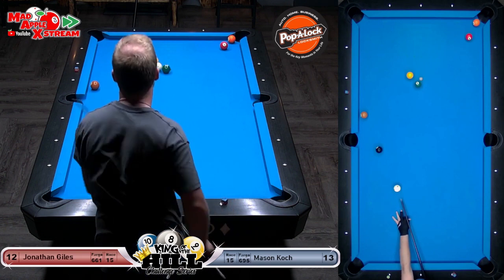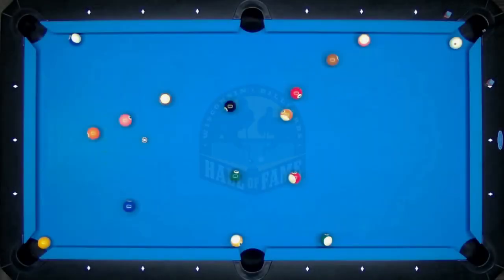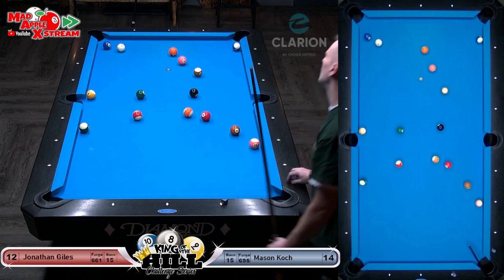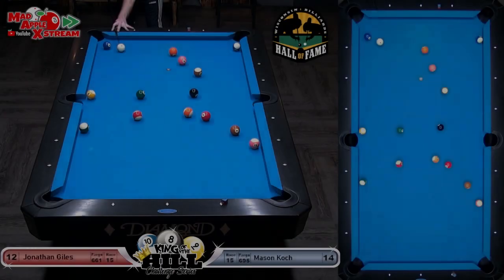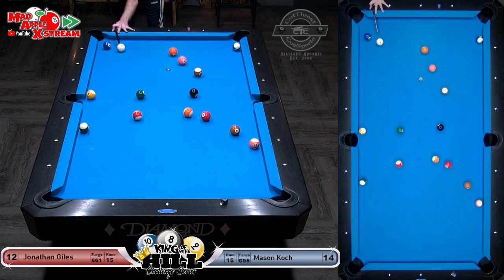He's shooting the one ball in the corner pocket — there we go, and he hit it good, hit it really good. It's the two ball — but he's going to take the six ball, another one of these out-of-the-blue type shots. He's made a couple of good ones of these and he feels good — it's going to make him feel really good if he makes this ball. Watch the scratch though.